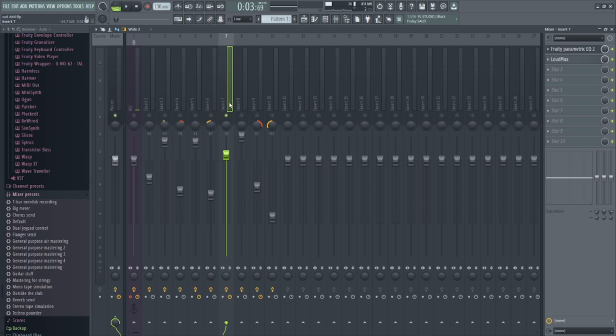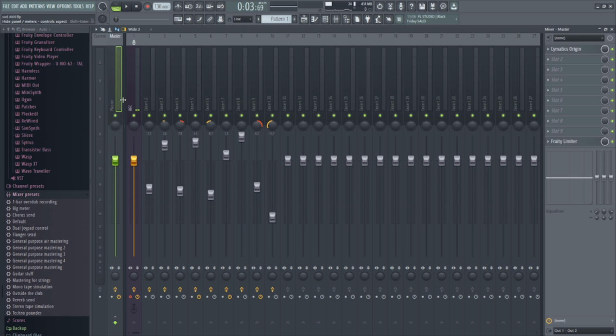The Loudmax keeps it at a volume level so it doesn't bounce between low and high volume, if you know what I mean. The bass just has an EQ. The pinch harmonic guitar part just has an EQ, Fruity Blood Overdrive, and reverb. The overdrive alone doesn't give it the distortion, it just makes it a little bit louder. The synth guitar part only has an EQ, overdrive, and a lot of reverb.